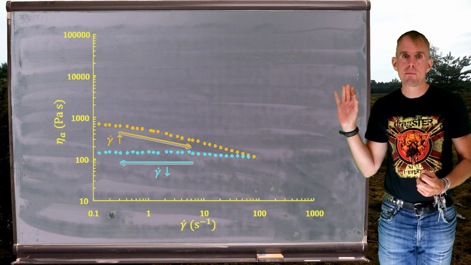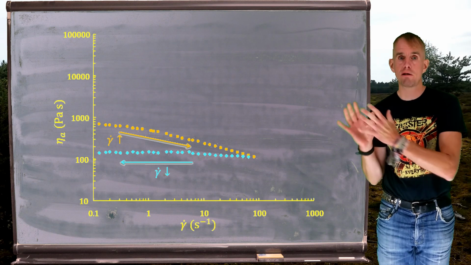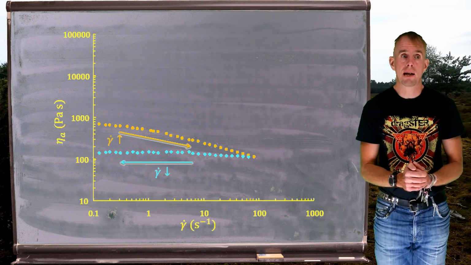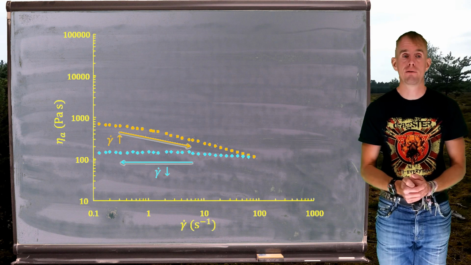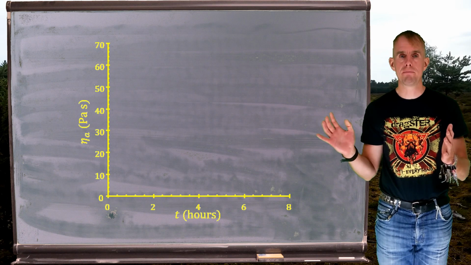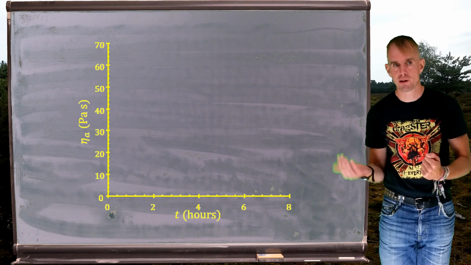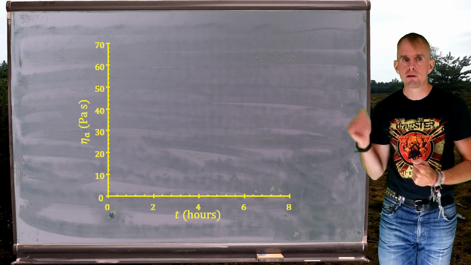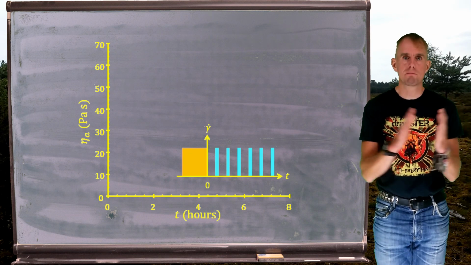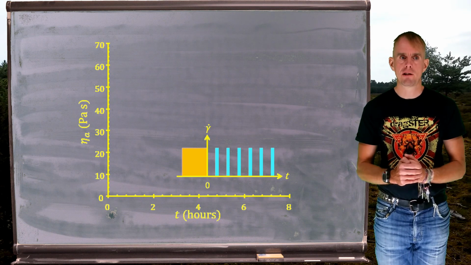So let's see how we might now probe the reformation timescale of a material such as this, because the experiment that we've depicted here doesn't have a sufficiently long timescale to allow us to observe the re-establishment of that higher viscosity. So what I might do is, over a course of a long time, gently take measurements. So this graph is apparent viscosity as a function of time, and the protocol that I'm going to adopt is, before time equals 0, I've got my high shear rate. So my material is completely sheared and the lowest viscosity in the system has been established.